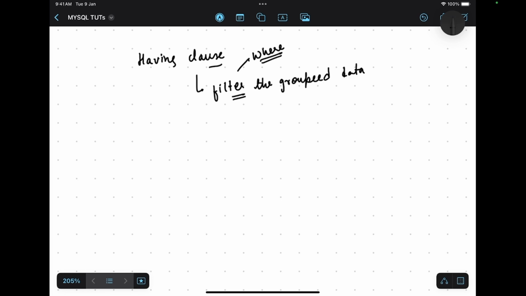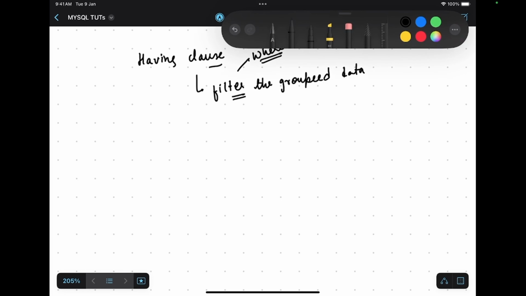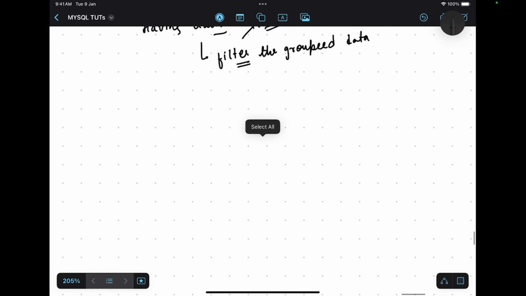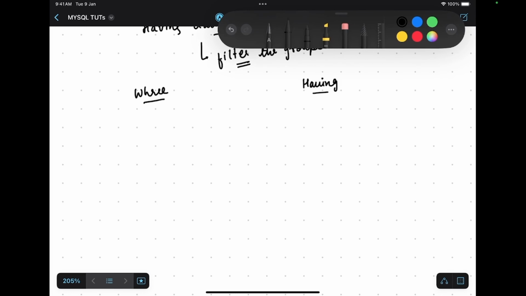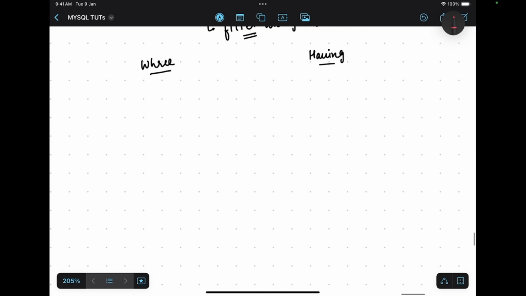Okay, so there might be some questions around you or in an interview, or maybe it can be good for you to understand what is the difference between having and where clause. So first difference is between where and having. Where is used to filter individual rows before grouping.